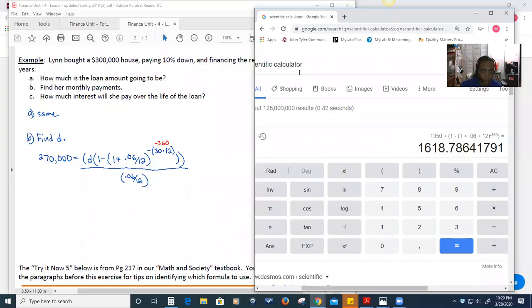All right, so here's that second example. And we were finding the monthly payment, which means we needed to solve for D. So let me show you just a different way to solve for D. And again, this is going back to a regular scientific calculator or a graphing calculator or one of those, all right? So we can split the fraction and think of D as being multiplied by this big fraction, okay? So when we do that, we punch that big fraction into the calculator and get the number that it equals.